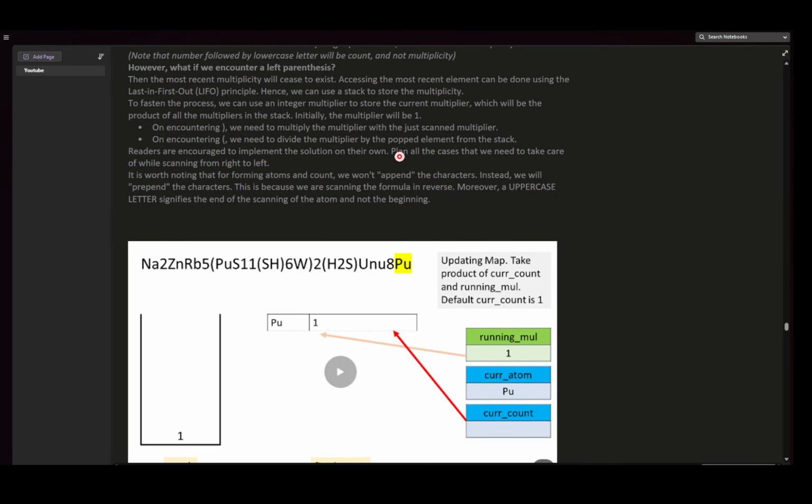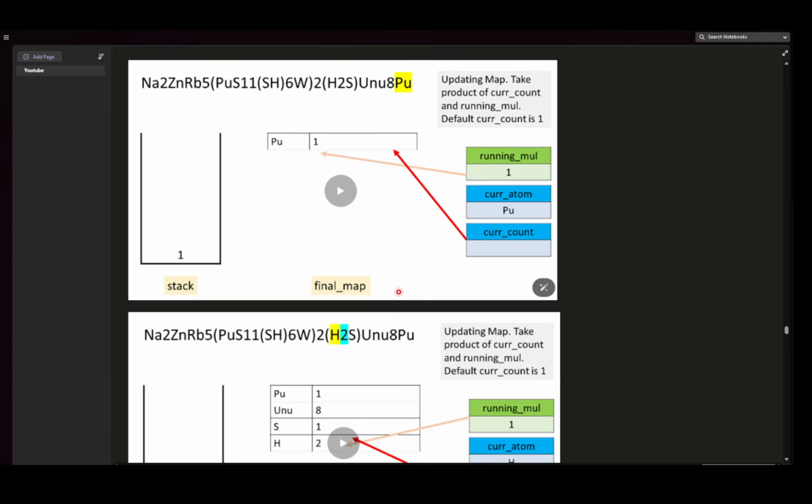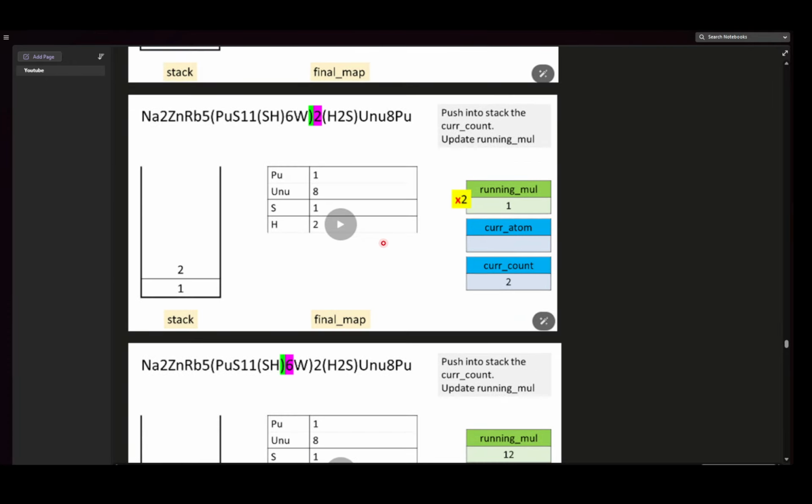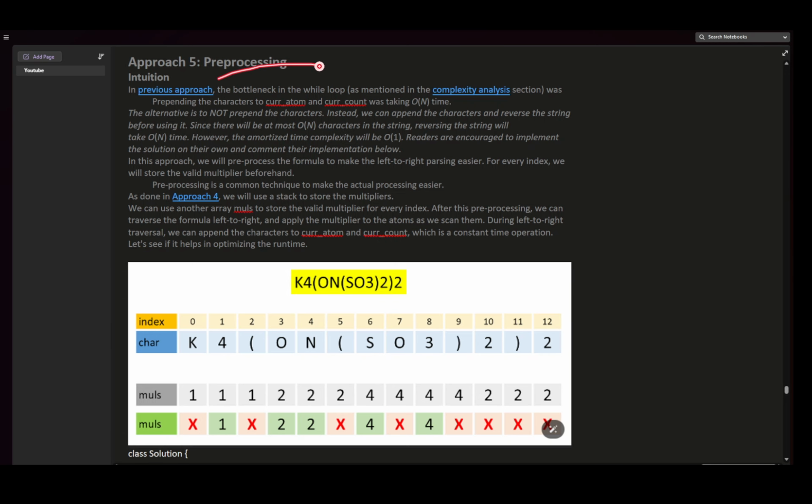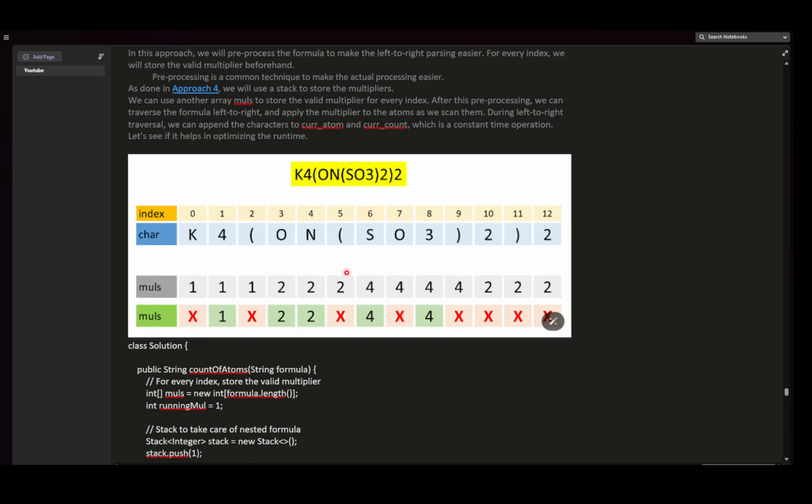See here, you can see the reverse stack also will work similarly, but it takes n square time complexity. In order to avoid that, there is a technique called pre-processing, as you can see. This is the best approach. We have to take an int array which indicates the multipliers. All the multipliers initially will be 2, and this will also be 2. There is no character here. This is the multiplier, no need to calculate. Whenever we encounter any character, an English letter or a brace, then this will matter.